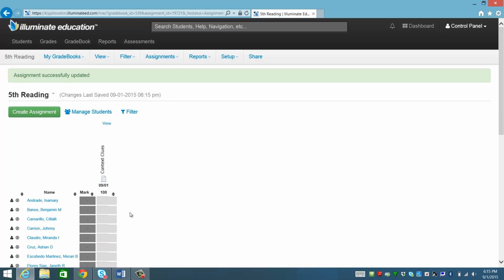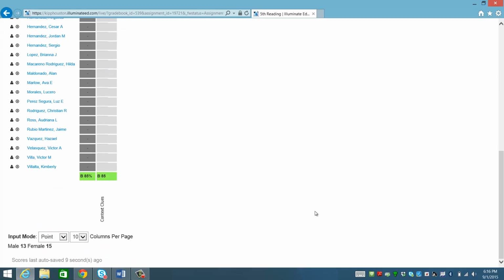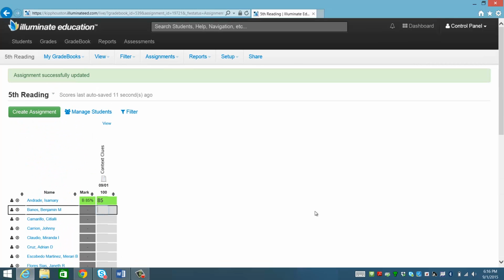What you'll notice here is that it comes up with the students, and right now it's grayed out because the score hasn't been input for the students. So I can actually go ahead now and begin to input the score. So I can input these and continue going down. It'll save as you go. So you'll see here that it's highlighted in bright green if they have hit mastery. So that's how you would do it if you wanted to input the scores manually.